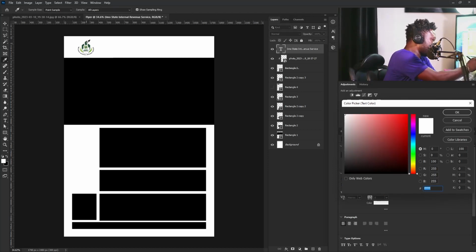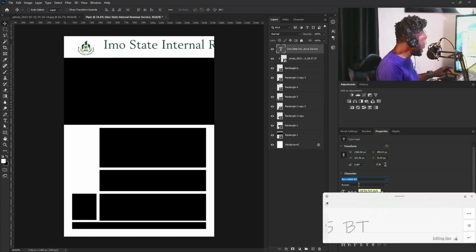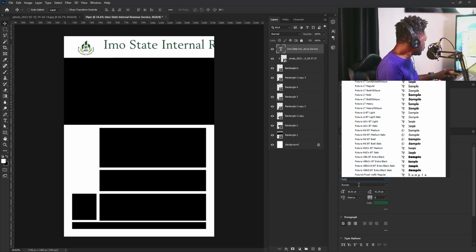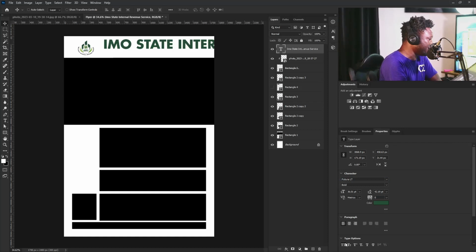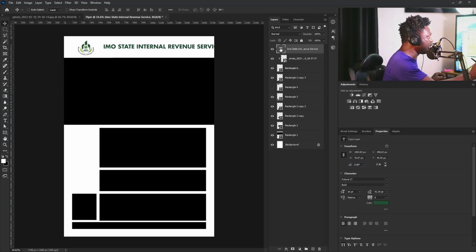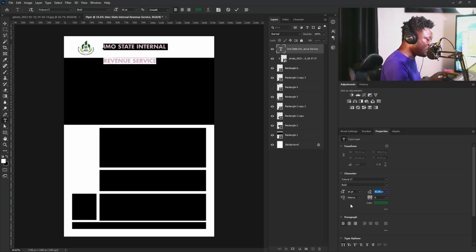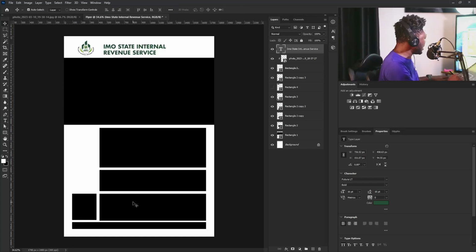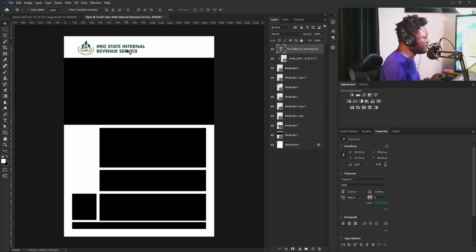So I'm going to pick the color from here, and hit the OK button. Then I'm going to be using, let's use Futura, because Futura is one of the fonts that I believe always comes out nice when you use it for print projects. So I'm going to make this caps, and I'm going to make the size smaller like that, and then I'll break this. I'm a fan of making names come in two lines. So I'm going to push this up like that. Then I'm going to make this smaller like that. Position it here.